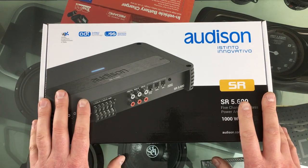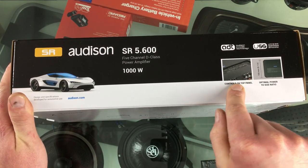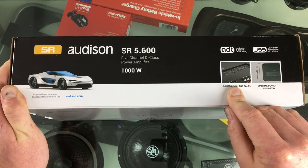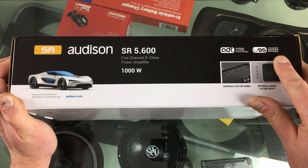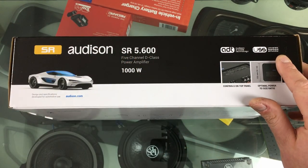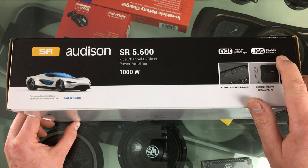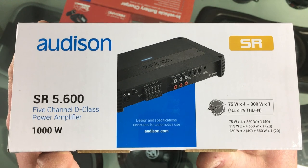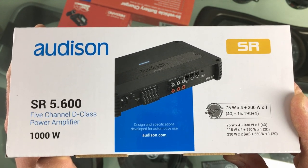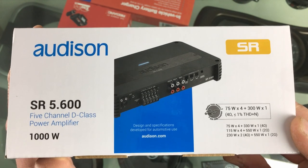This has literally just arrived so I'm pretty excited to check it out. Some of the key features on the box: we've got controls on the top panel, which when it's installed in the car and you're trying to adjust it, is a pretty cool feature. Quite importantly, this is Audison's USS Technology — Universal Speaker Simulator. That's important because more and more factory head units will not operate properly with the speakers disconnected. USS enables a factory head unit to connect to this amplifier without disabling its speaker outputs. In terms of specifications, this amplifier has a CEA rating of 75 watts by 4 and 300 watts by 1, all into a 4 ohm load, and it's also capable of 550 watts into a 2 ohm load — a pretty substantial subwoofer channel for a fairly compact 5 channel amplifier. It can also do 115 watts by 4 at 2 ohms.